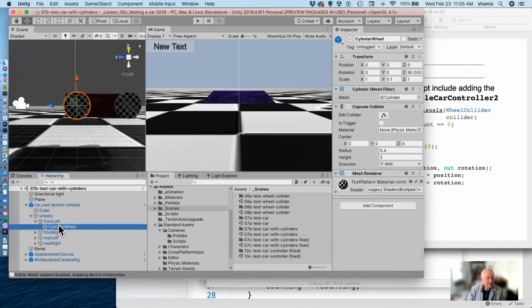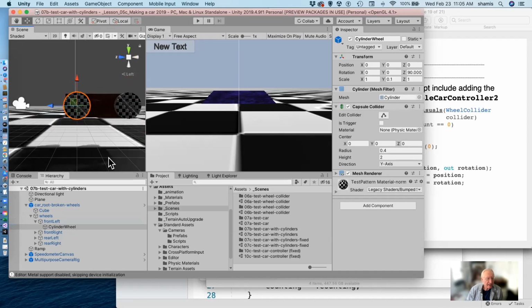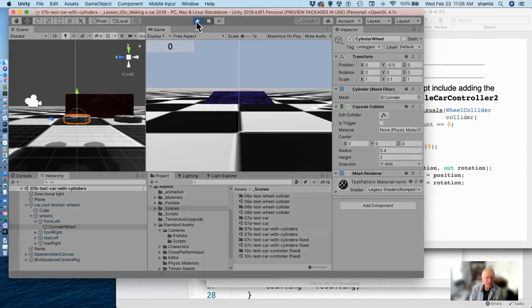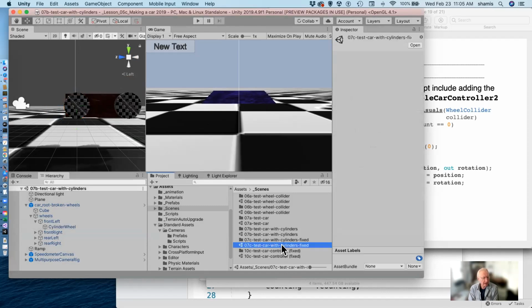But if I look at this flattened cylinder, because the cylinder axis is along the y-axis, and I've put this in visually where I want it to be, when I run this, it is going to orient the wheel to match the pose of the collider, and of course that's wrong. And so that makes our little paddle wheel boat that floats around.